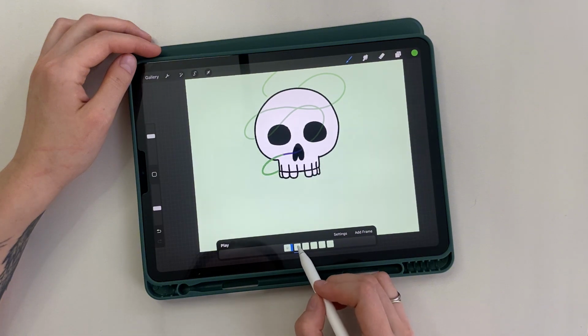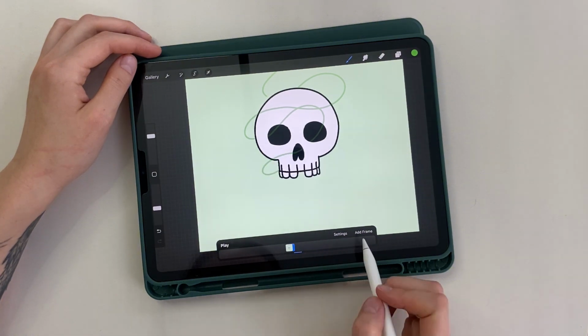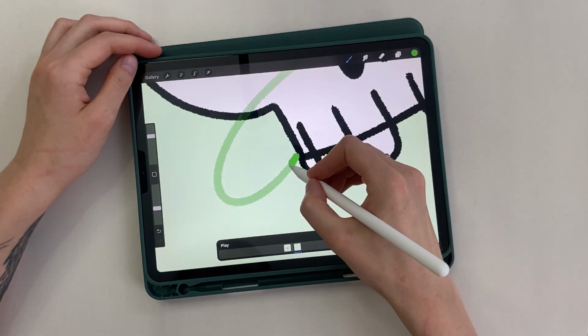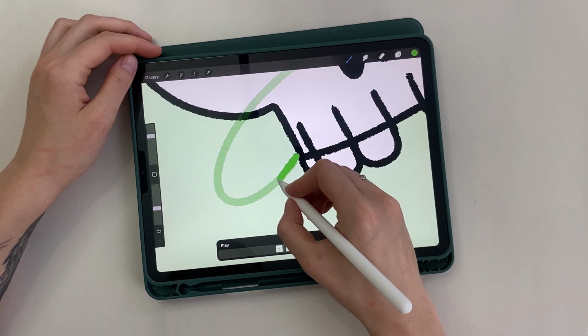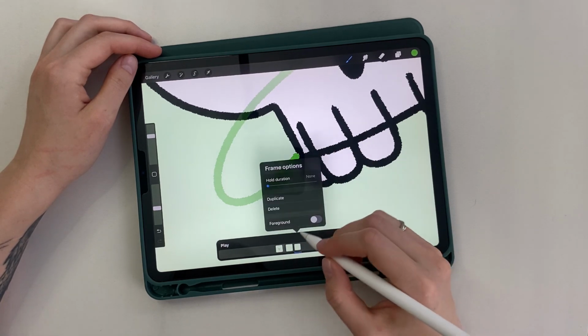So I'm going to use another method through duplication. For this, I draw the beginning of the appearance, then duplicate the frame and draw the next part. With this method, we won't get the hand-drawn effect, but it will be smoother.